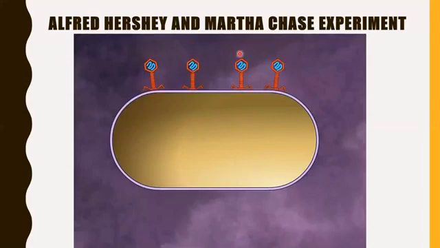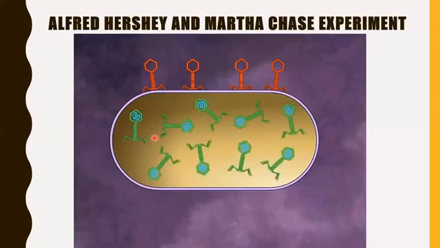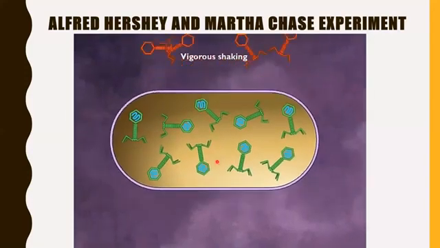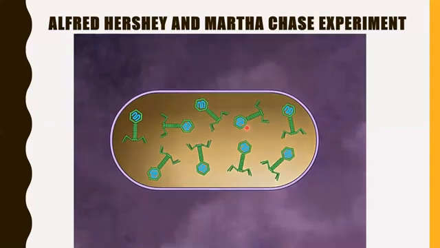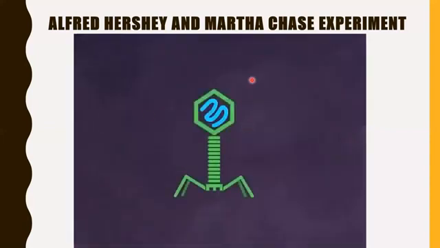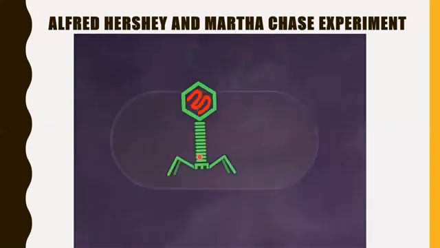When these bacteriophages with the radio labeled protein coat were allowed to infect the bacterial cells, only the genetic material was introduced into the bacterial cells, and such genetic material resulted in the production of many bacteriophages, and such bacteriophages were unlabeled. Bacterial cells did not get the radio label property, and this is a bacteriophage cultured in P32 medium. When the bacteriophage is cultured in the P32 medium, the DNA will get the radio label property P32.